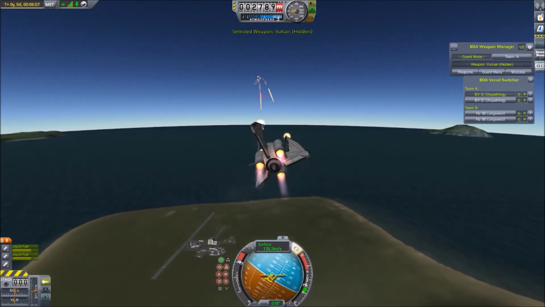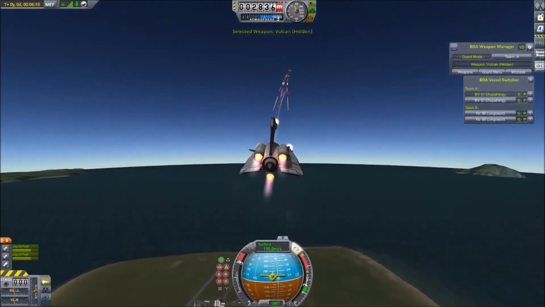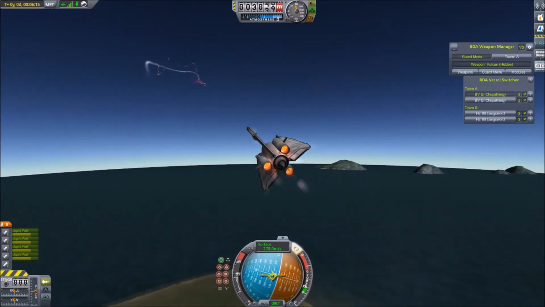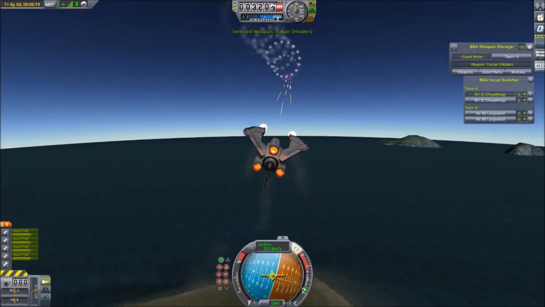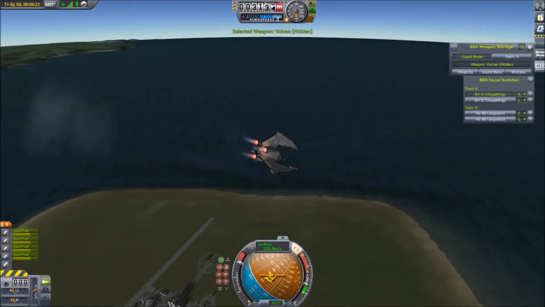I have a slight suspicion that this thing has like 10 or 20 SAS units or equivalent. No, the inline reaction wheels, yes. The inline reaction wheels crammed into the craft, because, well, just look at the turning.